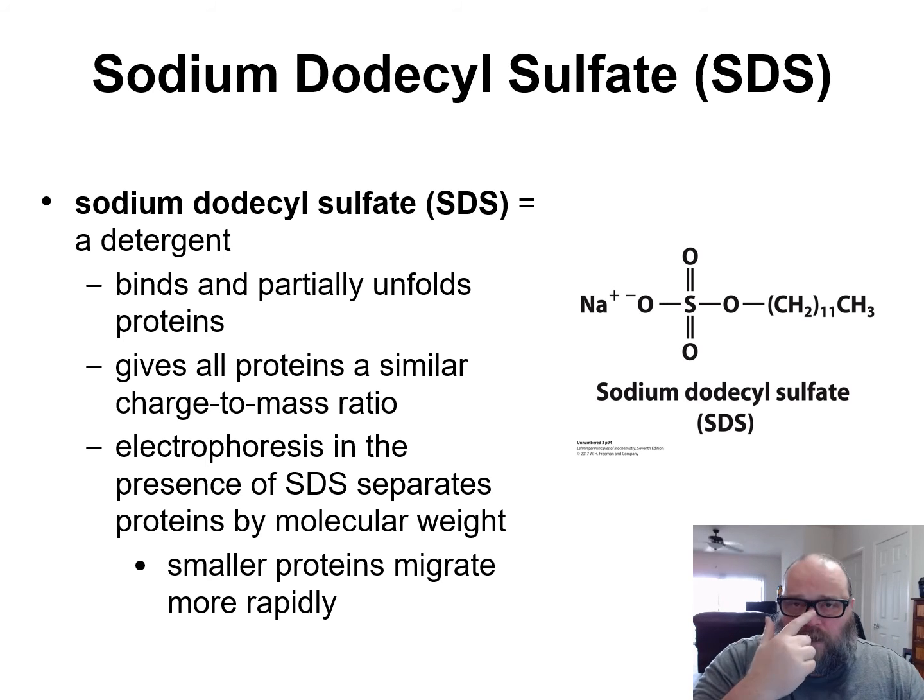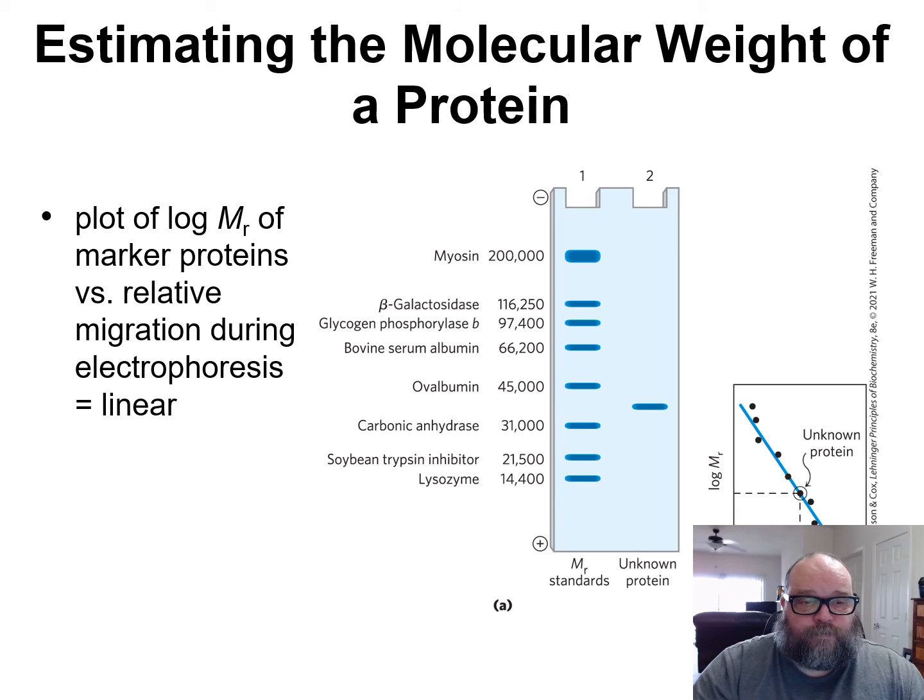There are other ways of separating out based on how compact, and other ways to separate out by overall charge. Is this an overall more positive protein? Is it an overall more negative protein? SDS gets rid of that variable. So you can go back to that gel and you start at the top and load stuff into the gel and you run it down and then you stain it some way. Yes, here we're talking Coomassie blue, but there are other stains out there that have an affinity for proteins.